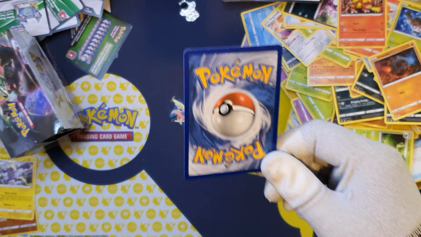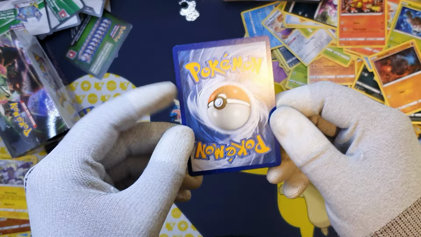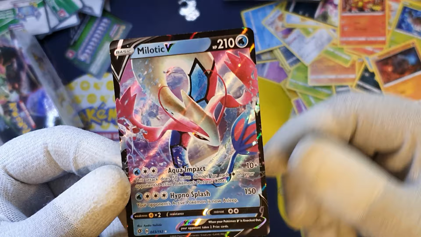And I am sorry for breaking my promise of going through as much as we have, but it has been a brilliant episode. You know, we're out for 25 minutes, but here it is. The last card for today. And it is the one and only Milotic V. Look at that. Absolutely beautiful. What a day. What a day for pulls, guys.